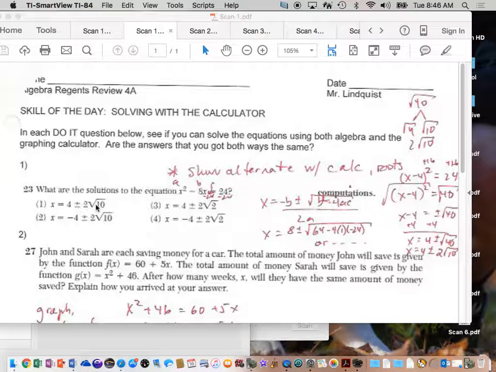If you have a very difficult time with completing the square, or if you have a very difficult time with, say, anything involving the radicals, you can do it out with your calculator and come out with a decimal. And then you can try each of the choices as decimals and see which ones match. If they do, then you have your correct answer. Does that make sense, everybody? Yes. All right?